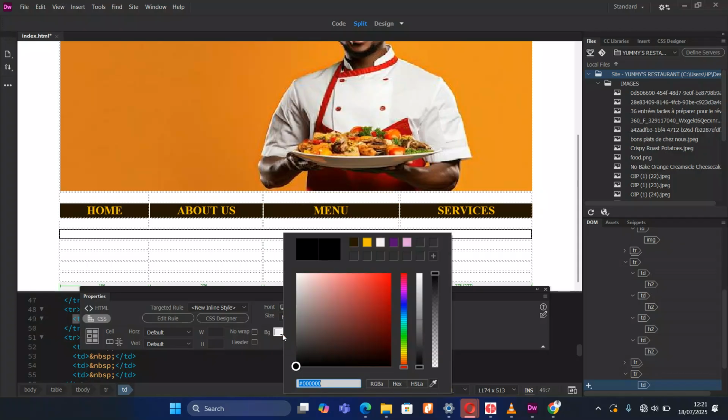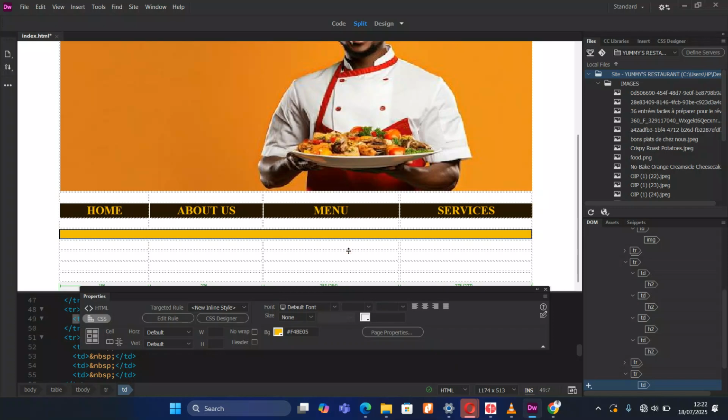Background, give it that. Okay, type, this is going to be home.